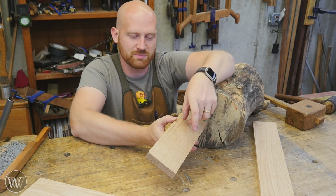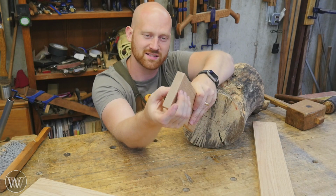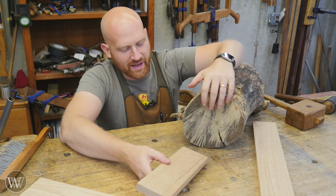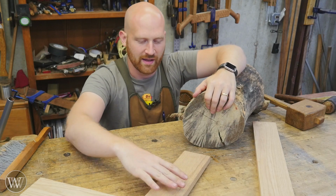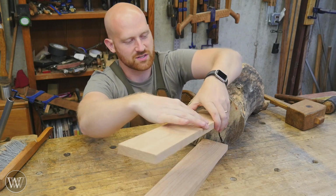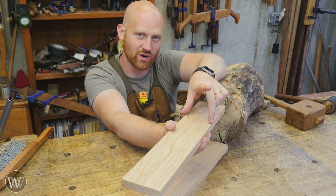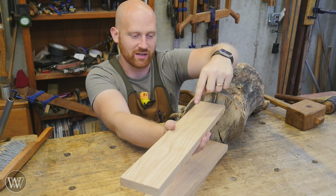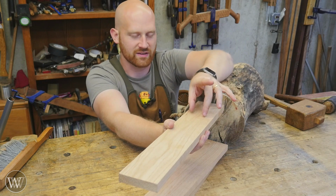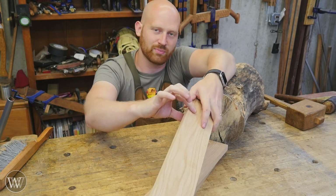It's not going to want to expand and contract lengthwise. Its expansion and contraction is going to be in the thinner part of the board, and because there's less material there, it's not going to expand and contract much at all. But the problem with that is most lumber is flat sawn. And so what they do is they take all of these boards out and they basically just stack them up on the log. And so if you have one board coming out here, it is going to want to expand and contract a lot here because this is actually running very close to along the lines of the rings in the wood. So you're going to have expansion and contraction fairly heavy in this direction, but not much at all in the thinner plane of the wood.